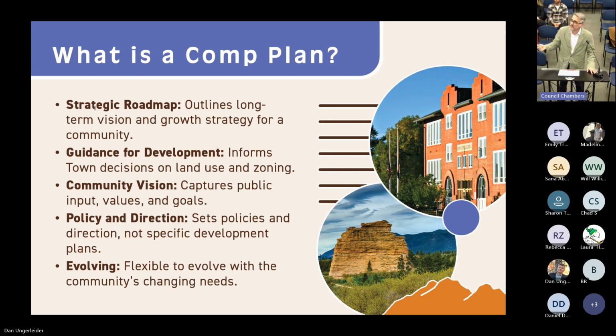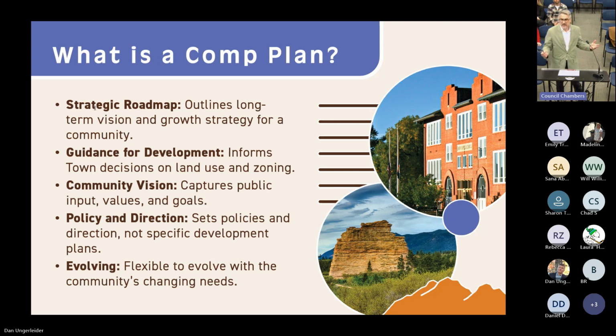So the comp plan is first and foremost, that middle bullet point, the community vision. And it represents what the community tells us. Again, it's a community-led process, and the document itself speaks to business owners in Monument and residents in Monument, people who make this their home and invest not just financially, but emotionally in the community. And it sets policy and direction. This is a guiding document about Monument and shaping its development and its growth moving forward. And it's comprehensive in nature.